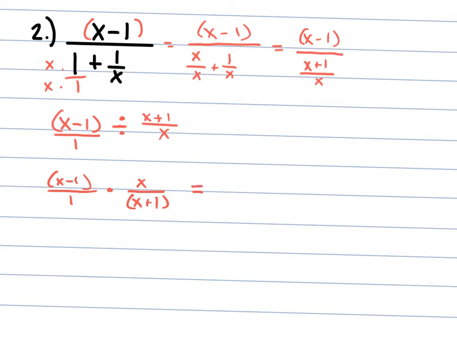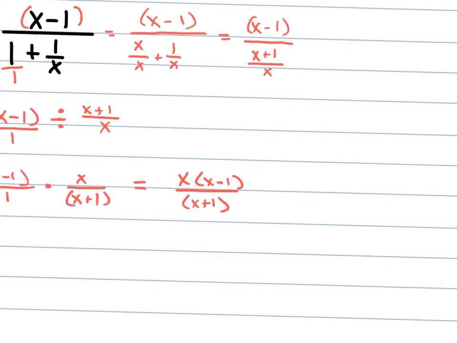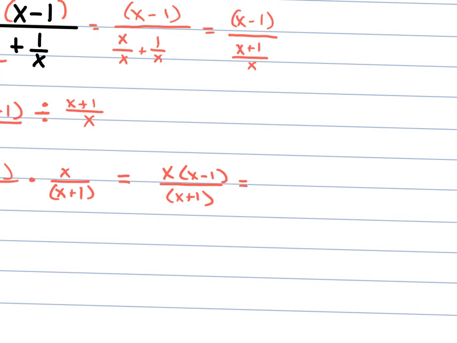So let's look at what we've got. We've got x times x minus 1 over 1 times x plus 1. Do I have anything the same on top and bottom? No, but maybe something happens when I do this math right here. Let me just check. X squared minus x over x plus 1. Are the top and bottom the same? No, there's nothing more to be done with this. That's it. Either way, here where it was factored, it didn't help me out, and here where it's worked out, it didn't help me out. So that is what we are left with.